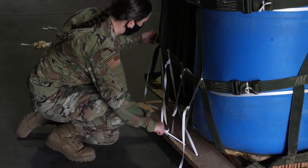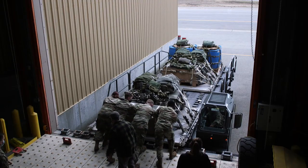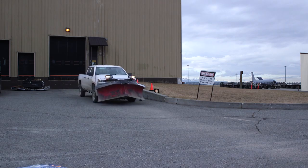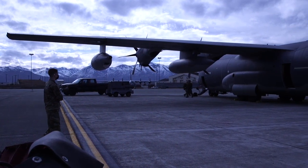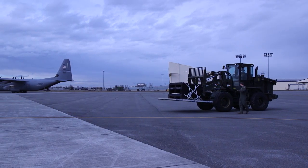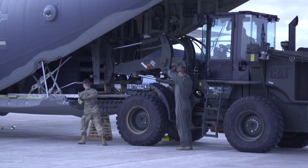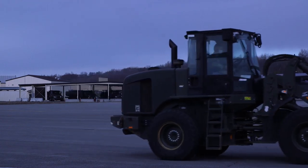For the big picture of us here, it's not just tying knots and preparing parachutes — our airmen out there only see the small aspect they see here in J-Bear. But if you think about the big picture, just getting those supplies to people that need them, that's the big important aspect of our training here. Getting supplies out there where no one else can get to them — it feels great.